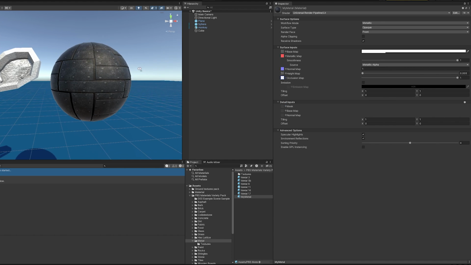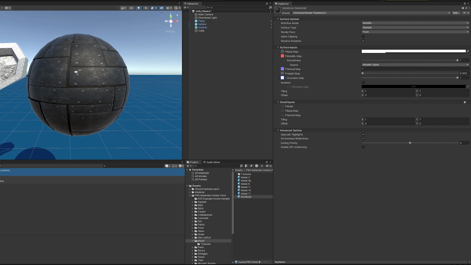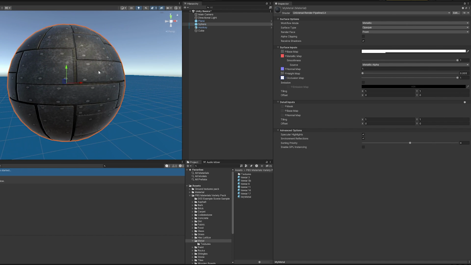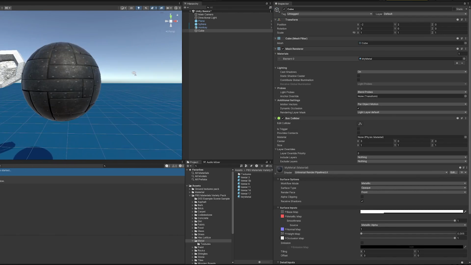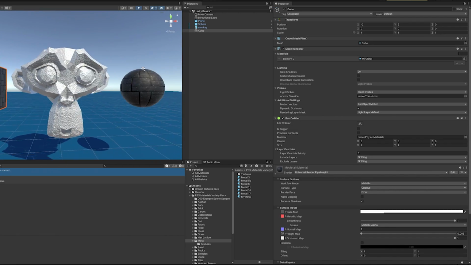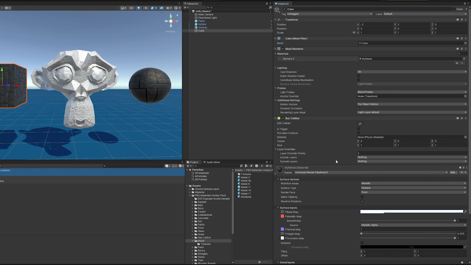And yeah, you see it's very dramatic now. So those cracks really have a different kind of tint to them. And the cool thing is, since we changed it here and that's the same material, this one also changed. So if you ever change one material, it changes both materials, and you can see that here. So there you go.